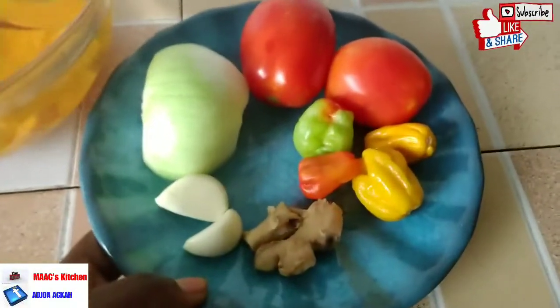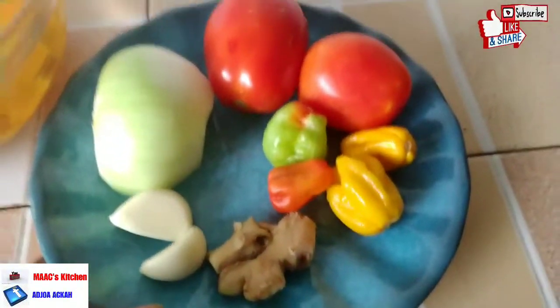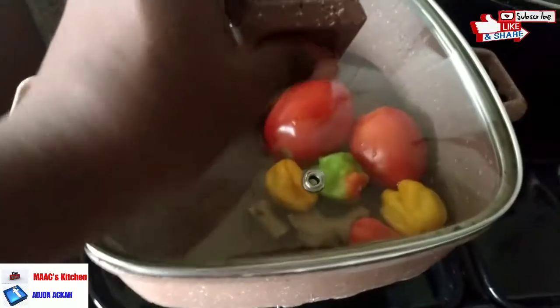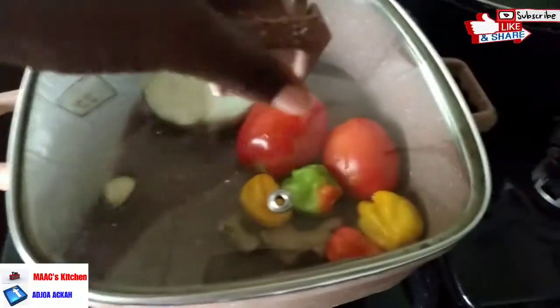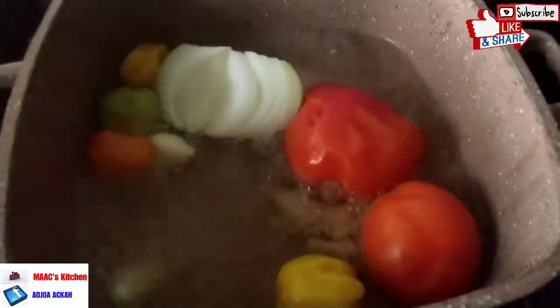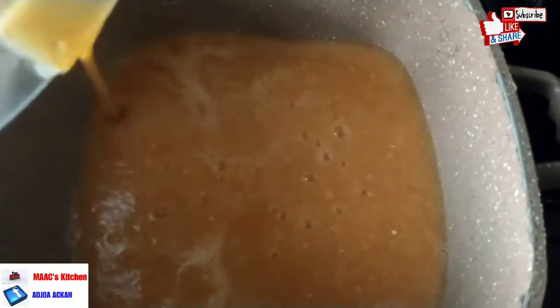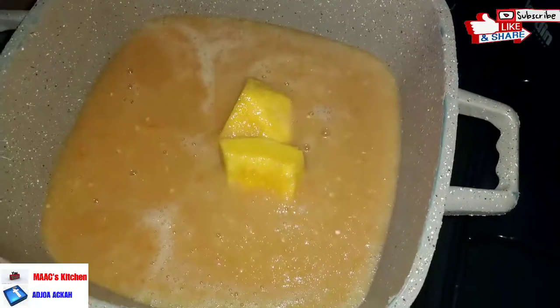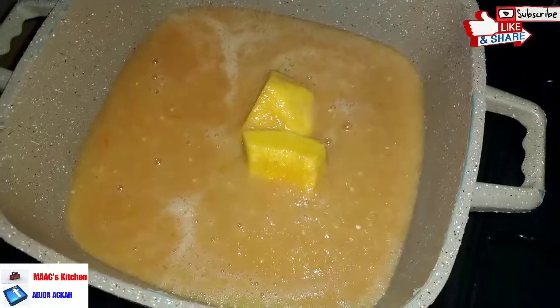And so I have some tomatoes, pepper, ginger, garlic, and onion, and I'm going to boil all these together. I already have my water on fire, and so I'll just boil them very well. And then the next thing I'm going to do is blend them so it's well cooked. I'm going to allow it to cool down, and I've blended them. So I just pour them into my saucepan. This one is local, you don't need to strain it. And we are adding our chopped pumpkins to it.